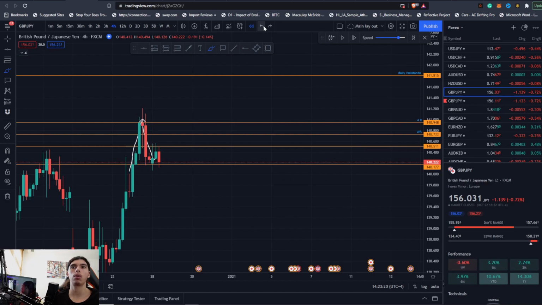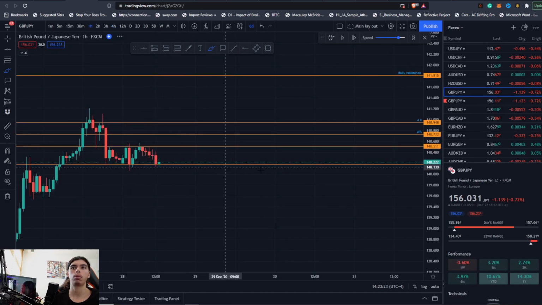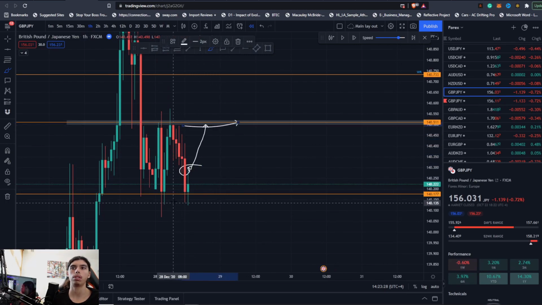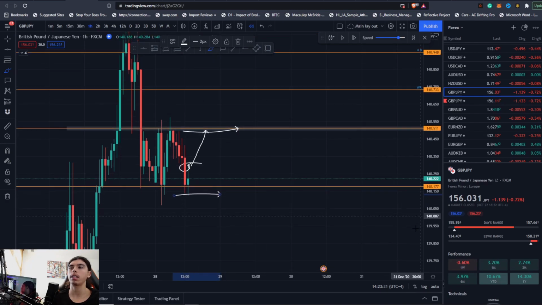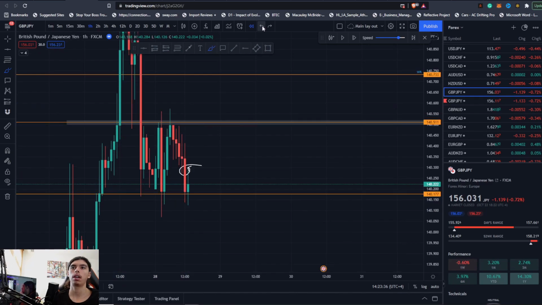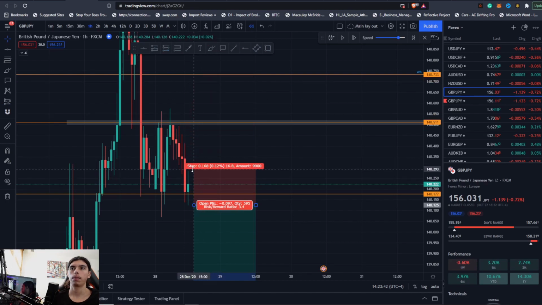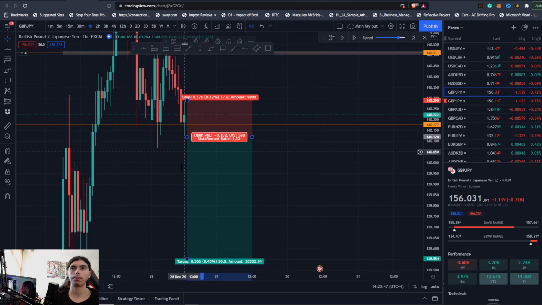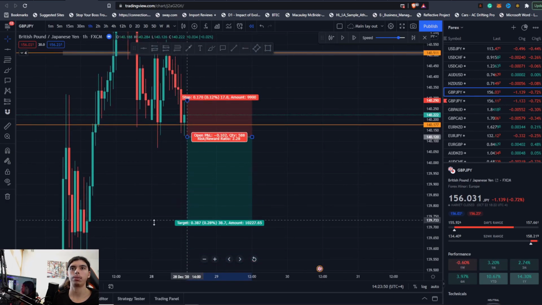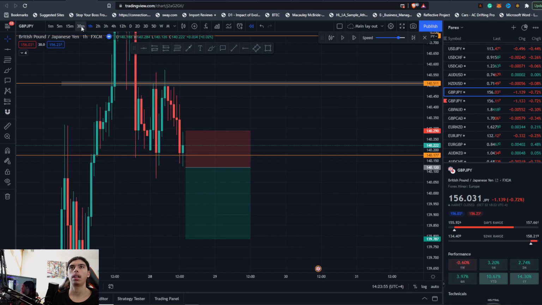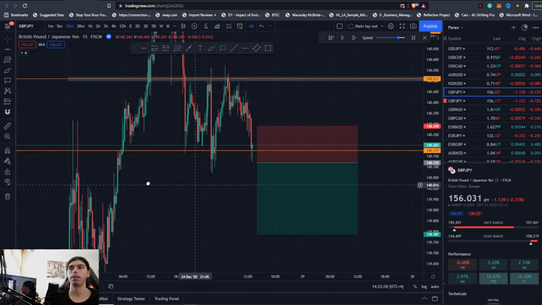So let's see what information we have on the lower time frames, because price is creating a support. This can easily break the high and continue bullish. But if we break this low here, I think we'll have a good opportunity to tap into this zone right here, right? So we can put our take profit. Let's say we want to short here, right? Because of the 4-hour being bearish. So 4-hour bearish, and let's say we wanted to tap into this zone, which kind of makes sense here, max TP somewhere here, right? So let's see what ends up happening on the 15-minute.